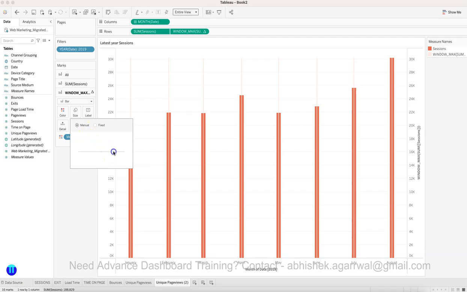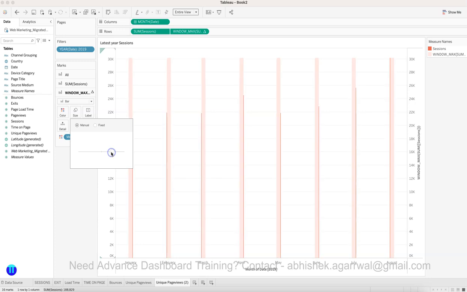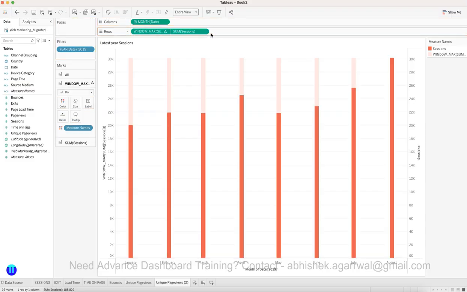Now as you can see, the size is, right, so it is basically picking up the, alright, so this is what it is. And if I try to put it like this, if you see, now some of the sessions have taken the basically first measure. Okay, so that's what it goes into this.